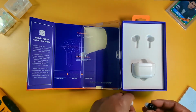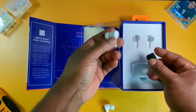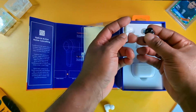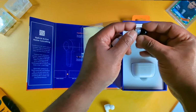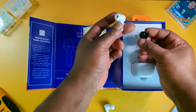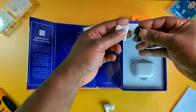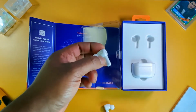Let's do a little side-by-side comparison. Okay, so Apollo Air Plus, and we got the Onyx Apex right here. As you can see, the Apex is more contoured. These are pretty much just a straightforward earbud, like a barrel shape. The stem is shorter on the Onyx Apex, so not bad.